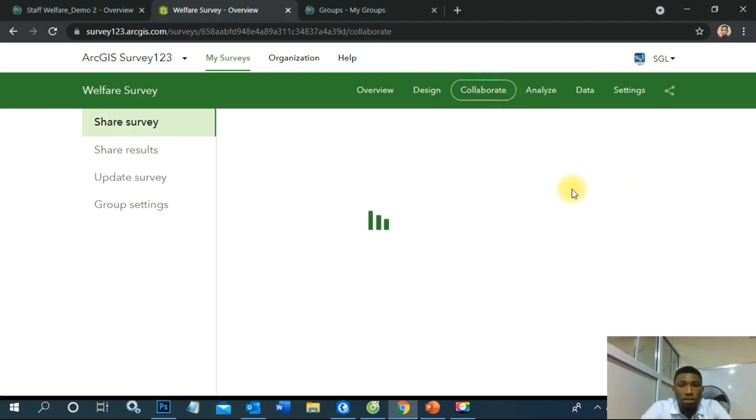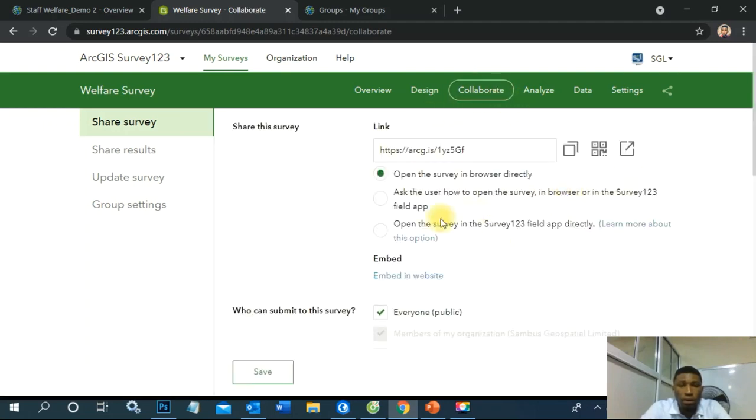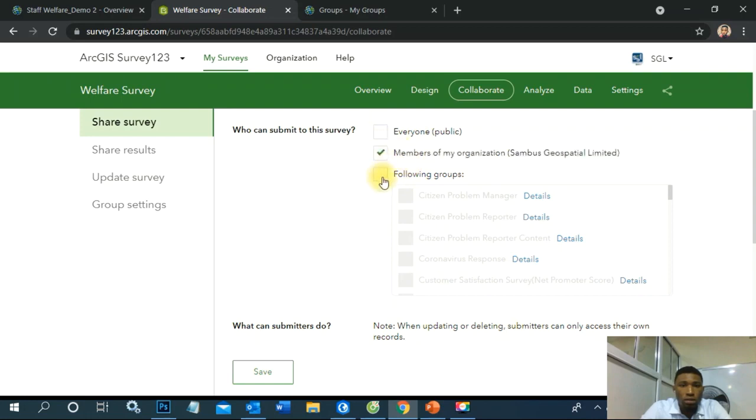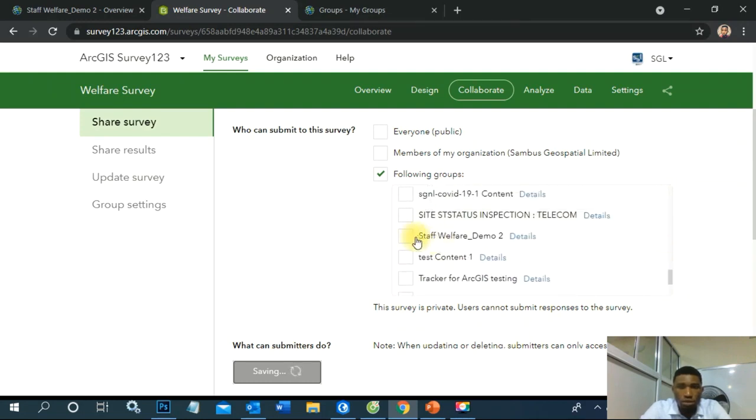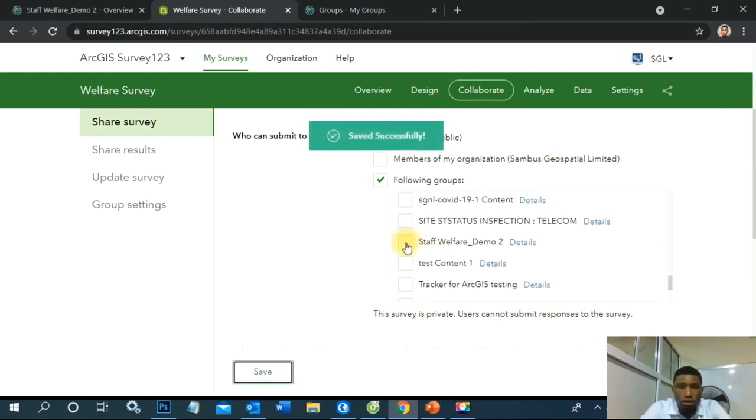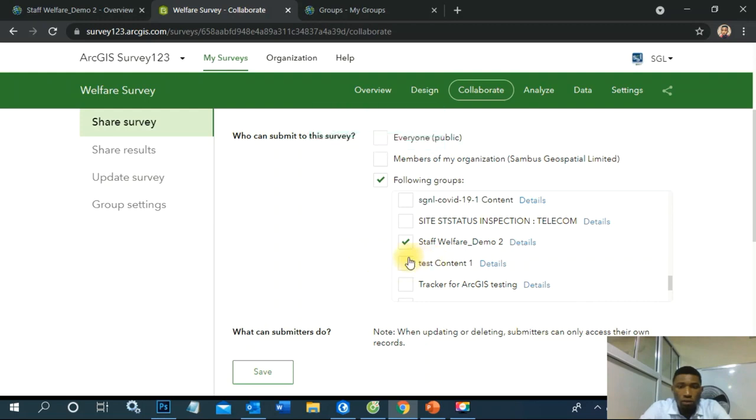So after giving access, you just have to click on this. Click on Staff Welfare Demo 2 and you click Save.